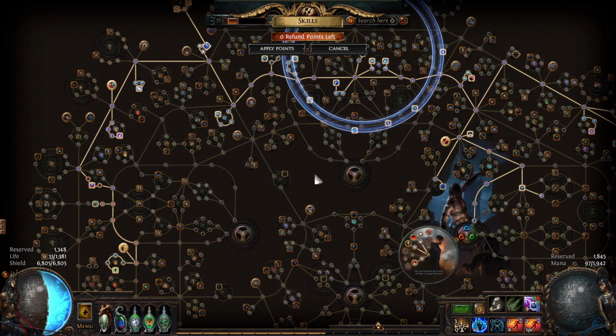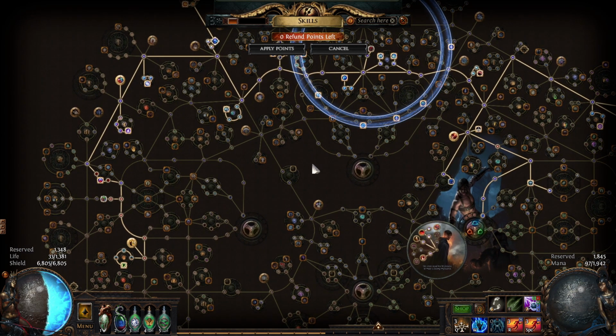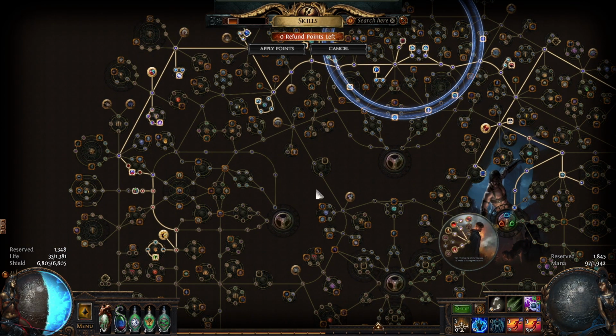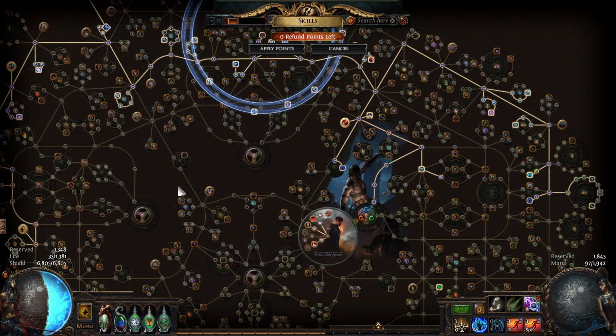If you are able to get reduced mana reservation on your shield alongside the recover ES on block mod, then you can opt out of some nodes on the tree and grab a large cluster jewel or more damage elsewhere if you can find it.